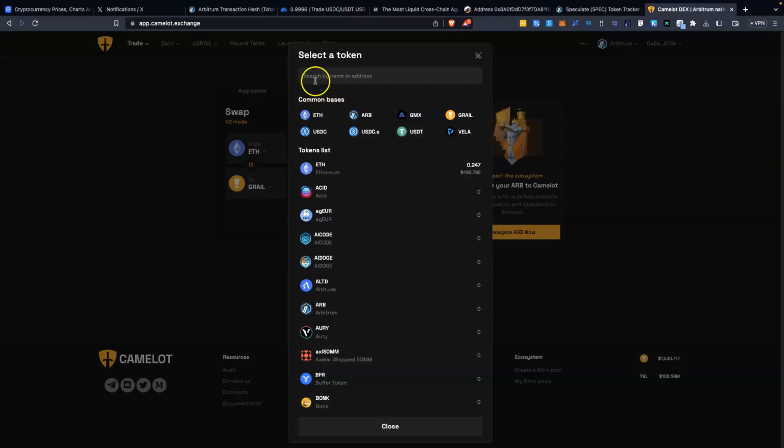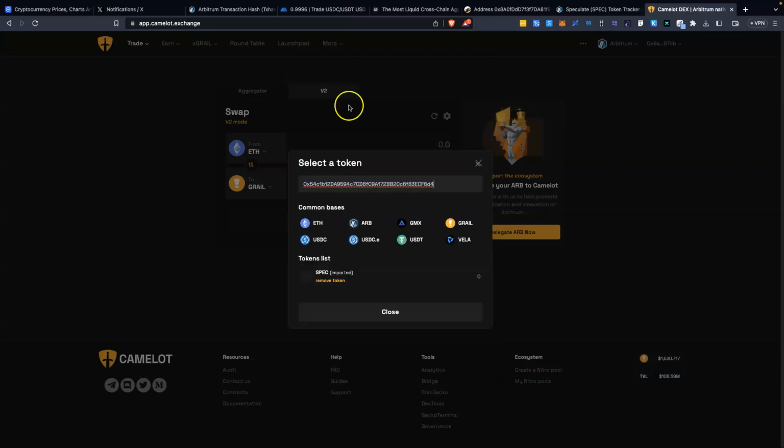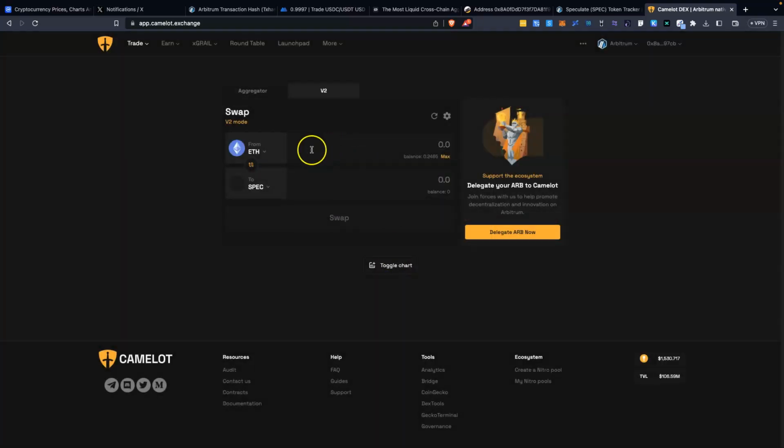Come back to the Camelot Dex, post in the correct contract address, and we can see the SPEC token has populated there, and we would be able then to make a trade from our ETH.